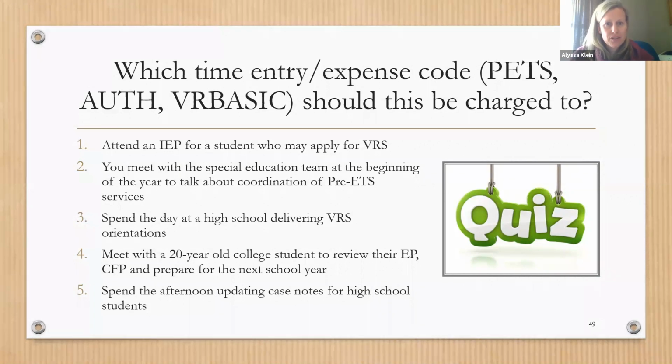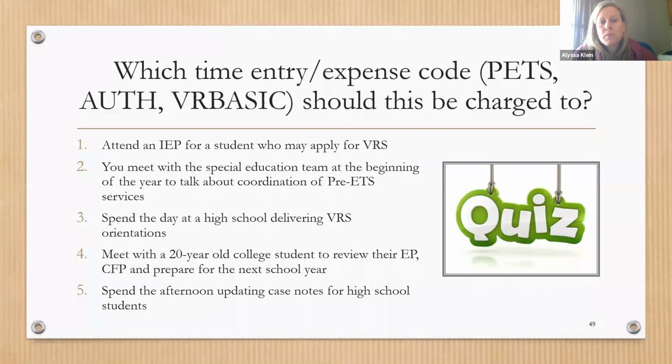All right, let's review the answers. Number 1 says, attend an IEP meeting for a student who may apply for VRS. The answer here is Pre-ETS because this is a Pre-ETS coordination service. Number 2, you meet with the special education team at the beginning of the year to talk about coordination of Pre-ETS services. Once again, you'd be charging to Pre-ETS because this is another Pre-ETS coordination service.